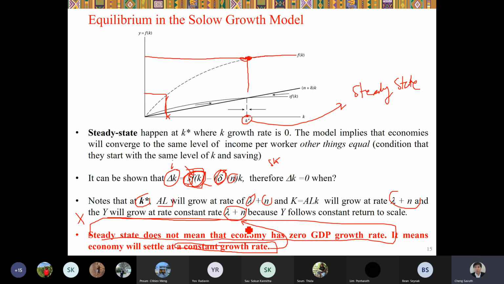Remember, originally we said there are three elements, right? The capital, the labor, and the technology. So when you reach the steady state, your economic growth rate is only influenced by technology and labor, because capital contributes no more. Why? Because the machine is getting old, unless you have a new machine. So that is the idea of the Solow growth model. I don't want to go into much detail because it's highly advanced, so I'd like to only touch on it.